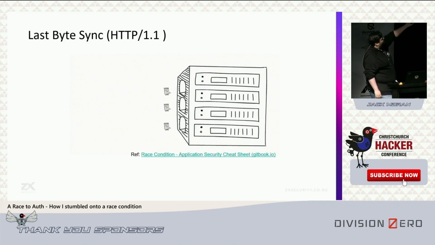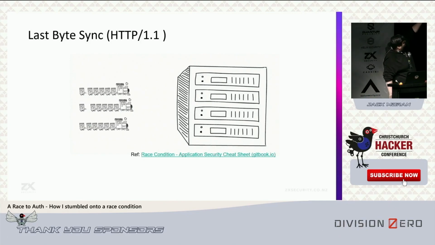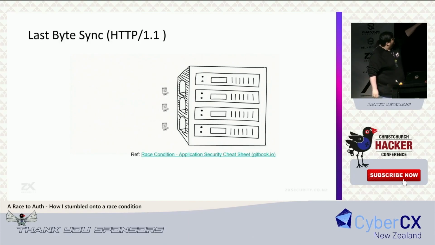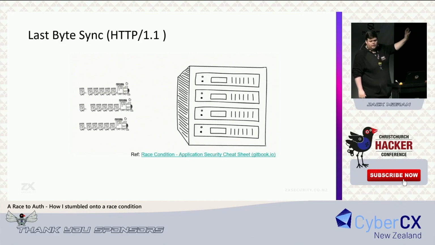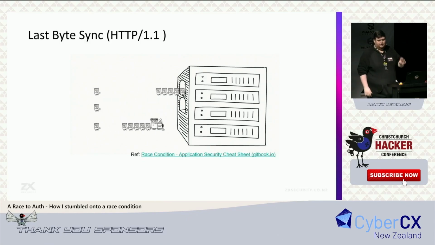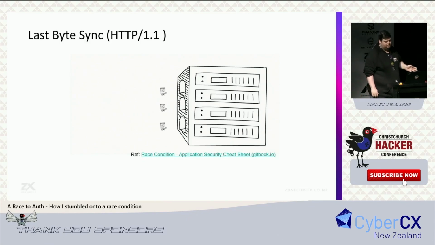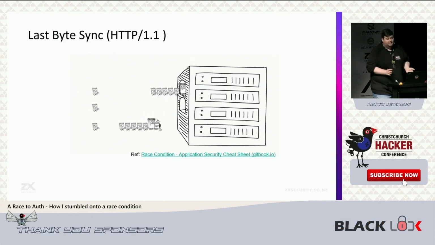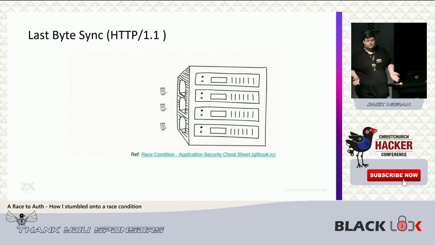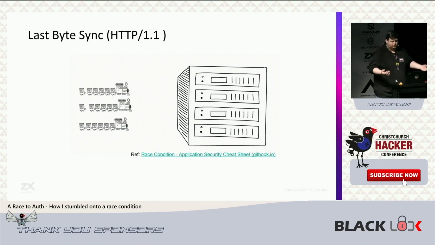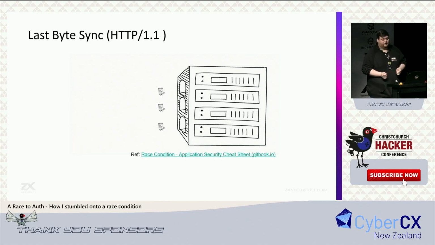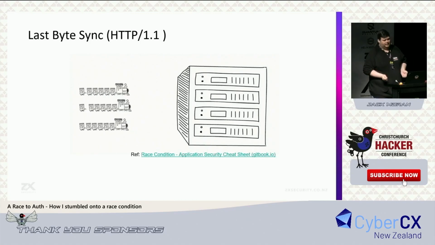So I'm going to use this as a visual aid here, where you can see the trains coming into the server are the requests. But you'll notice the last carriage is held back. Consider that the last packet, and you hold that back for a short amount of time, and then send it to complete the requests. This way, you can minimize the impact of network congestion, latency, jitter, and improve the chances that these requests are processed simultaneously or very close together.